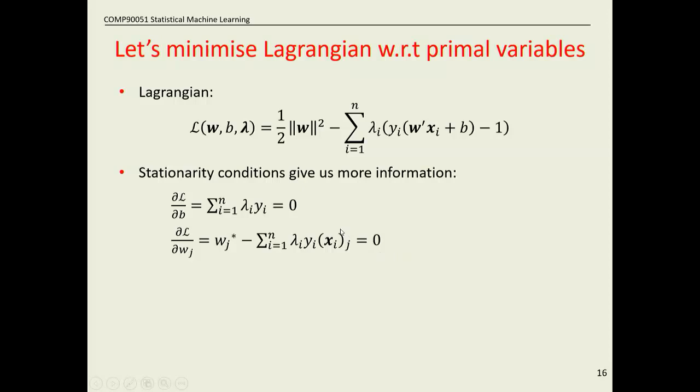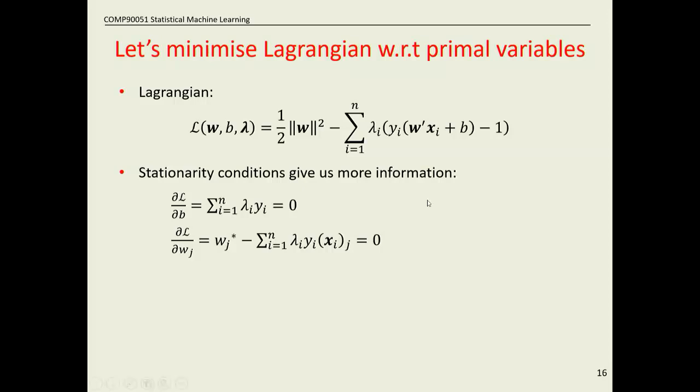And so what I can do now is use those conditions to eliminate W and B altogether. So that's what I'm going to do. I'm going to get a system of equations by basically solving the derivative equals to 0. But I've got enough information not to solve it, but to at least eliminate the W's. So I'm not doing some magical thing where I'm solving it and getting a closed form solution. That's not what's happening. I'm really just trying to eliminate W and replace it with lambdas, because lambdas are my new variables.